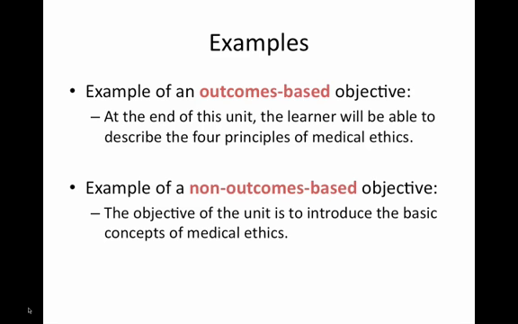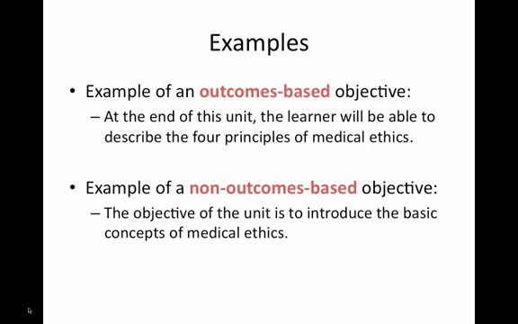The next example that's on the screen is an example of a non-outcomes-based objective. It's written in a way that we might more traditionally see. It states that the objective of the unit is to introduce the basic concepts of medical ethics. The two objectives are getting at the same idea, but this objective is not focused on the learner, and it is not as easy to assess when a basic concept has been introduced.